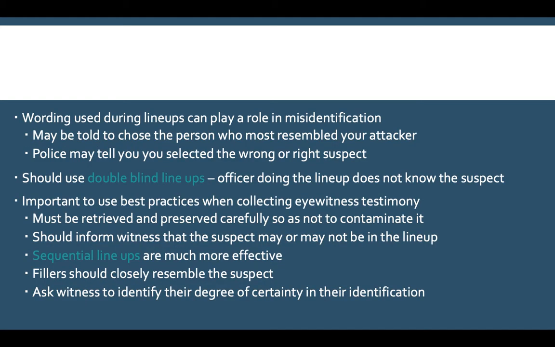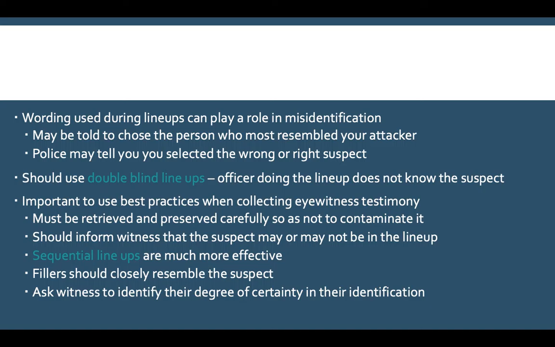Wording used during lineups can play a role in misidentification. You may be told to choose the person who most resembled your attacker, or police may tell you you selected the wrong or right suspect. We should always use double-blind lineups where the officer doing the lineup does not know who the suspect is. And it's important to use best practices when collecting eyewitness testimony.